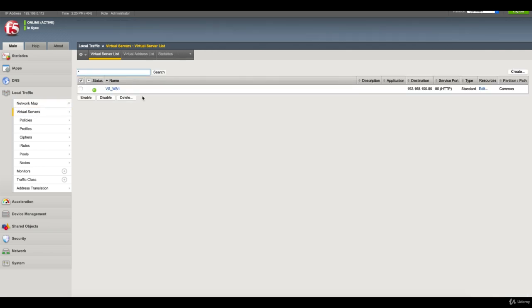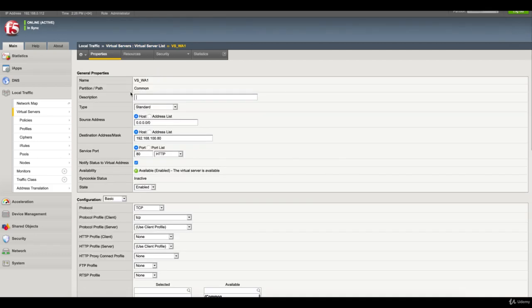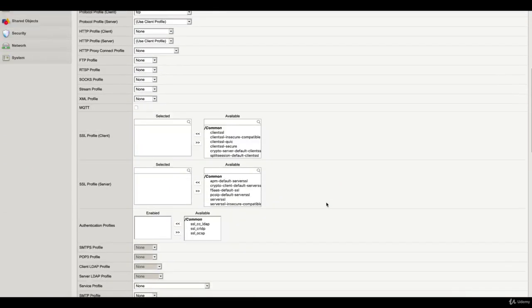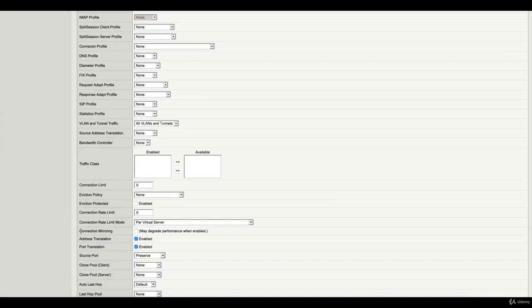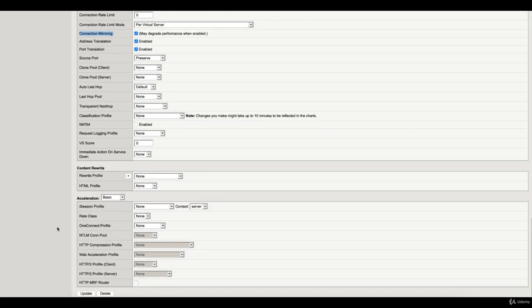So we go to our virtual server, click on the virtual server, select advanced, scroll down until you see the connection mirroring. Enable connection mirroring for this virtual server.